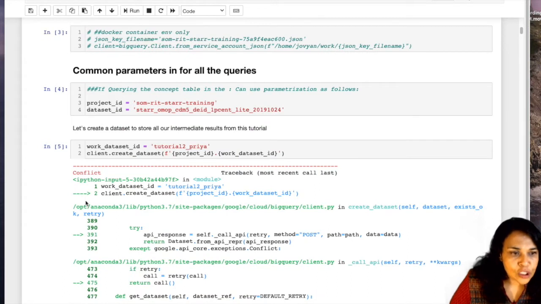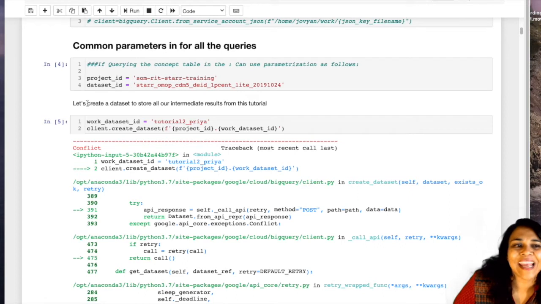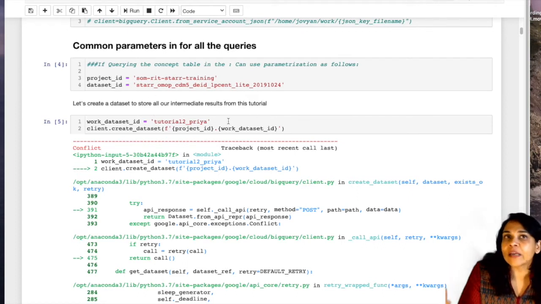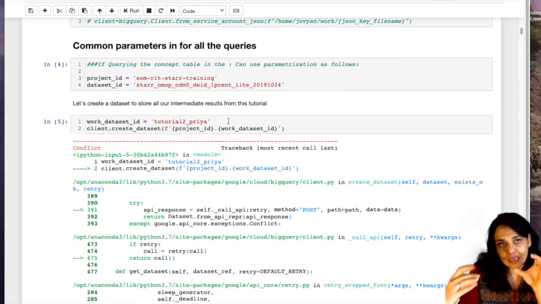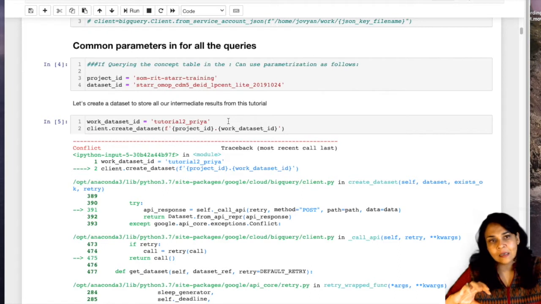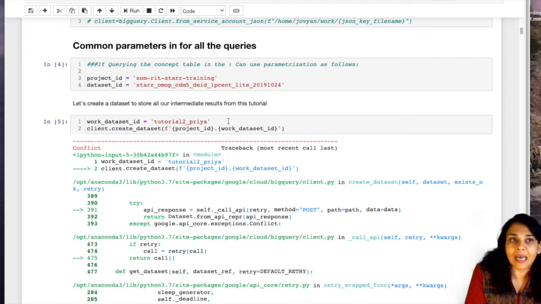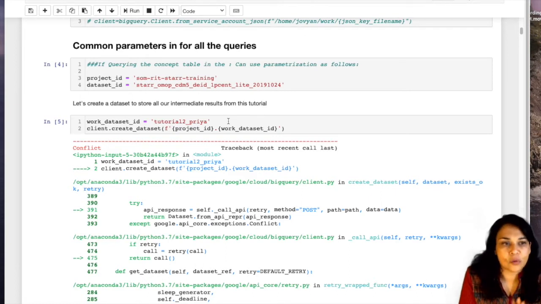Okay, here. So this looks like I have an error message, but I'll tell you why. It's because I tried to create a data set to store all the intermediate results. When you create cohorts, it's often hard to write a complex SQL query in one go, so we really recommend that you break it up. You break up the SQL query and create a temporary table, then create a temporary table for the next section, and then a temporary table for the next section. And then you can either combine them or find the intersection or whatever you need.